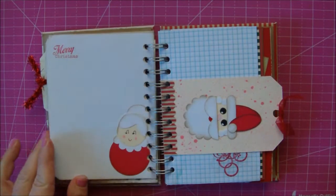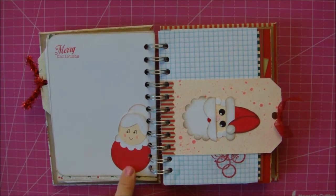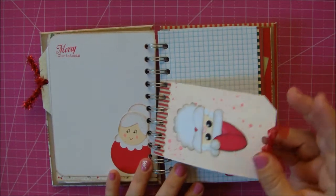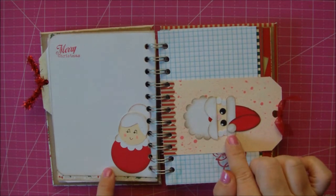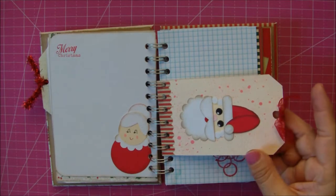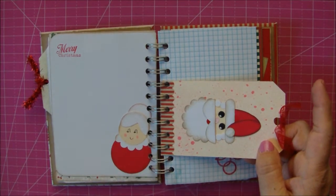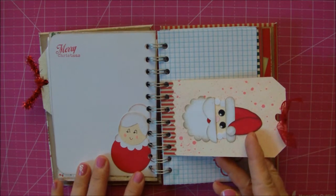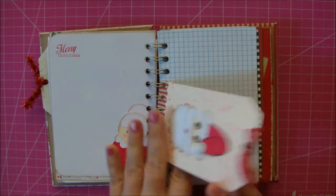On this page I made a Mrs. Claus out of paper punches, and I thought she would go perfectly side by side with my next divider which is Santa Claus — I made both of them out of paper punches. If anybody wants to know how to do them, I might do a tutorial, just let me know. It's not my original idea — somebody else came up with it and I copied it. I just don't remember exactly where it's from, so if you're curious, leave me a comment and I'll find out for you.